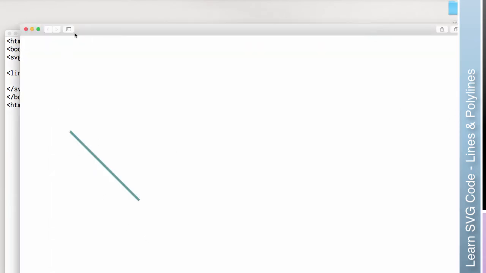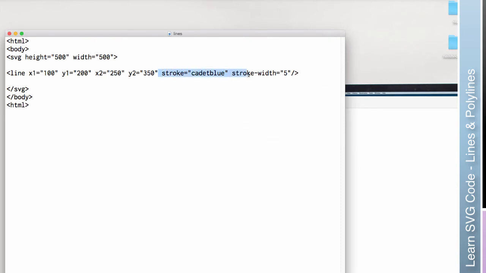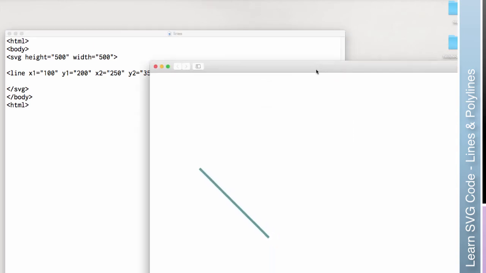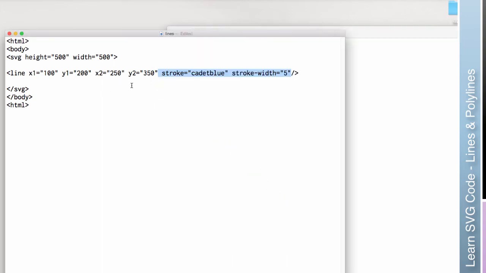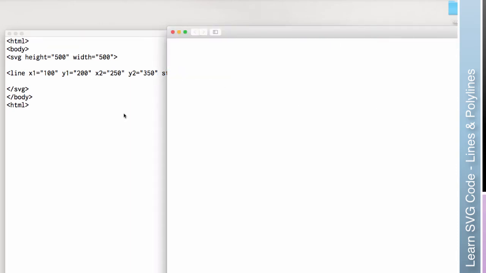Here it is. Now if I don't specify the stroke and the stroke width, what happens? If I save and refresh, no line. If I don't specify the color, but I keep the width, and I refresh, still no line. So with shapes, if you didn't specify a color, it made the shape black.